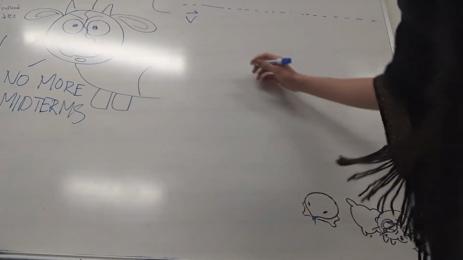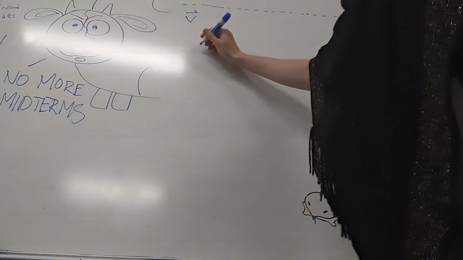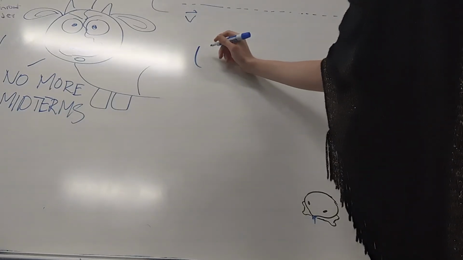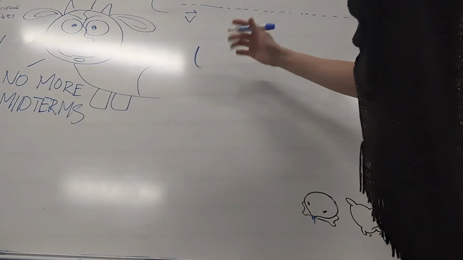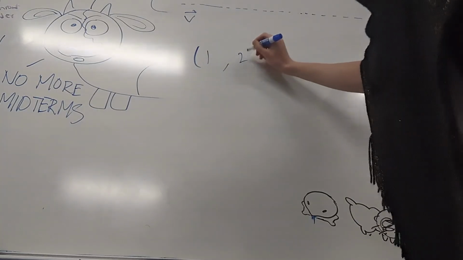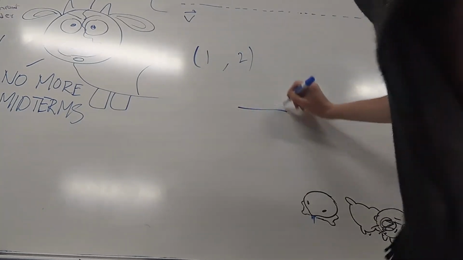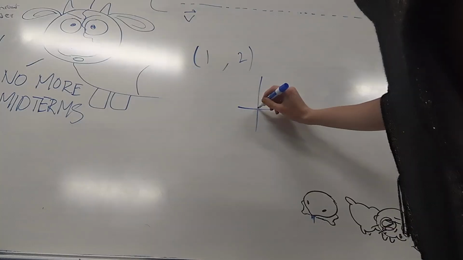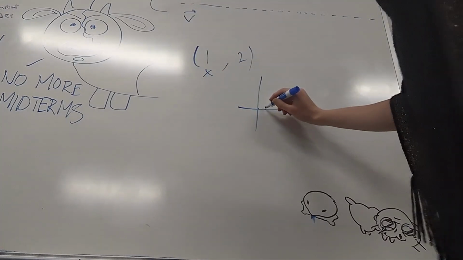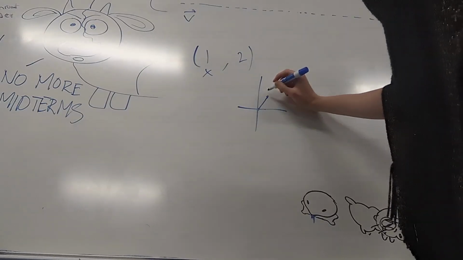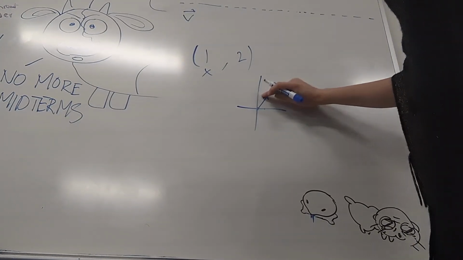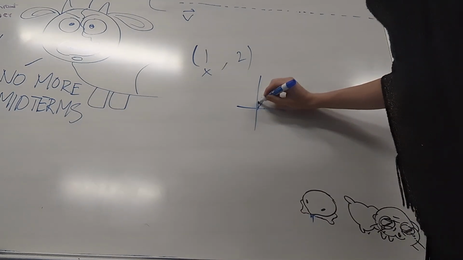A vector is a collection of some number of numbers, some dimensionality of numbers. Typically we think of them as two-dimensional vectors because we're usually working in two-dimensional planes. It's very convenient. So one might be like a vector (1, 2). And if we were to put that on our Cartesian plane, that might look like, starting at the origin, something that goes 1 over, that's the x, and then 2 up, that's the y. And importantly, it has a direction. So a vector that's pointing up is not the same as a vector that's pointing down.